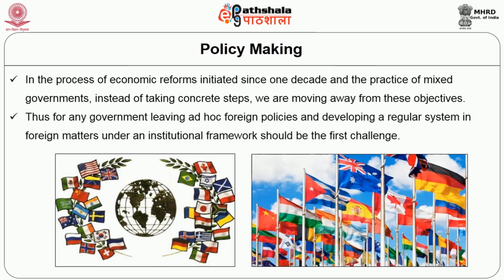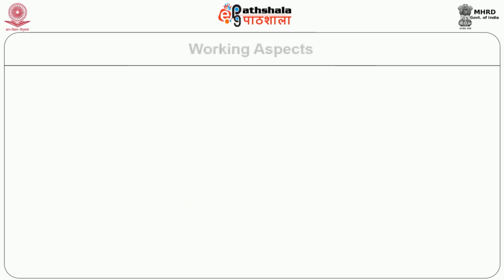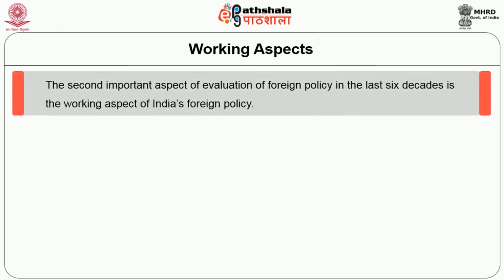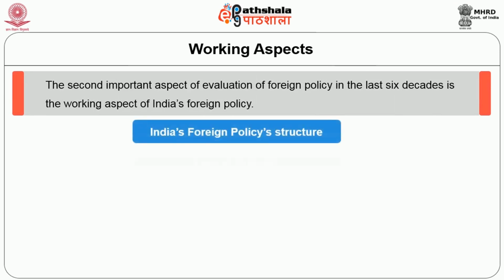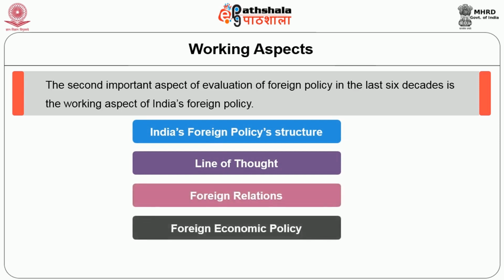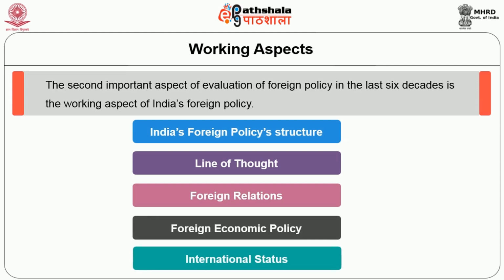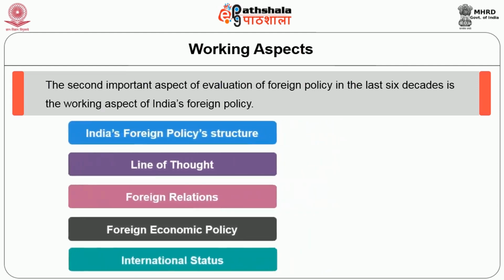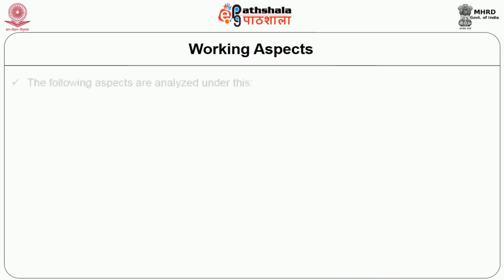Thus, for any government, leaving ad hoc foreign policies and developing a regular system in foreign affairs under an institutional framework should be the first challenge. In the context of working aspects, the second important aspect of evaluation of foreign policy in the last 6 decades is the working aspect of India's foreign policy. This includes India's foreign policy structure, line of thought, foreign relations, foreign economic policy, international status, etc. A detailed study of these reveals the nature of working of these factors. The following aspects are analyzed under this.